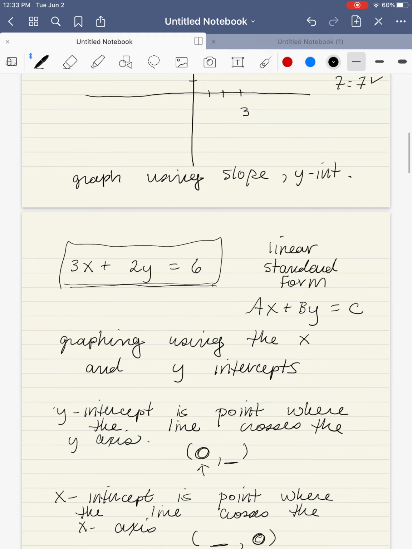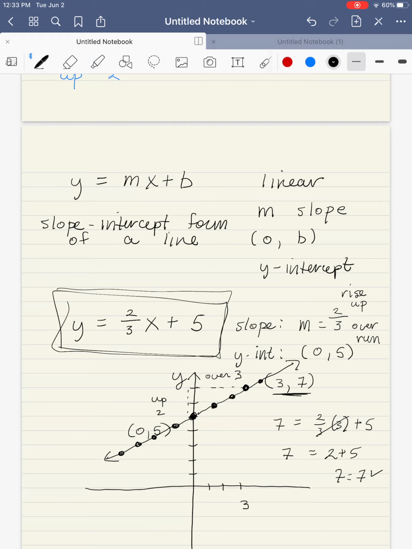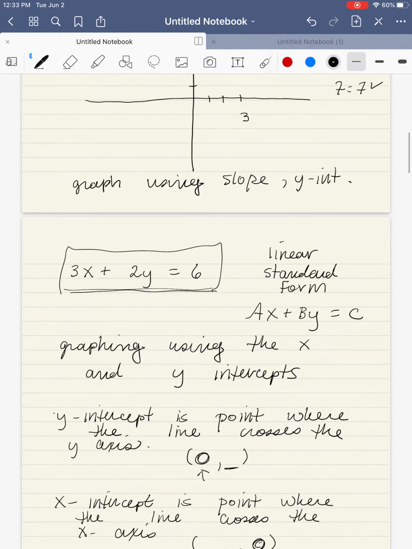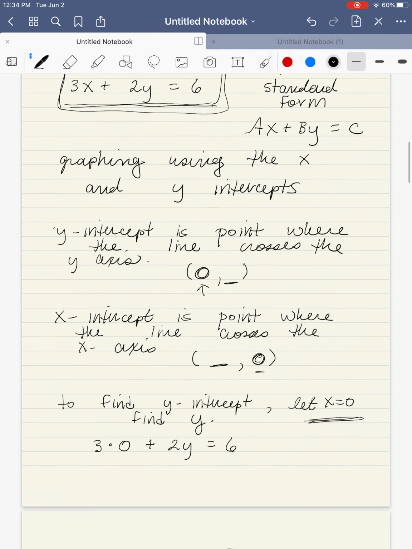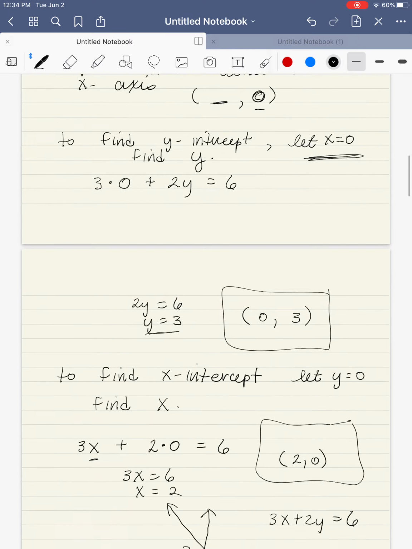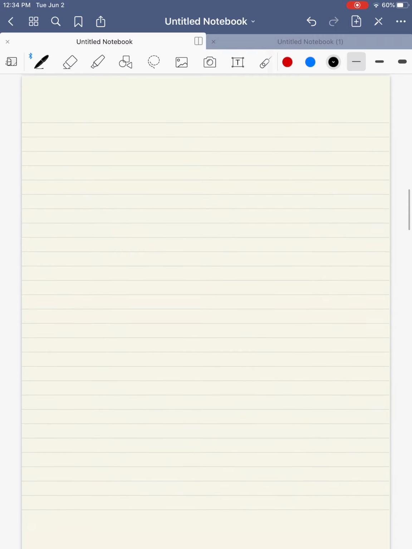Now it's important to remember we've learned 2 different methods of drawing a graph of a line. We've learned the slope-intercept method when it was written in slope-intercept form, and we've learned plotting the x and the y-intercept method when it was in standard form and it was easy to divide and get the x and the y-intercept, the coordinates for those. But sometimes your x and your y-intercepts are not nice integers. They could be fractions, and that could be more difficult to graph.